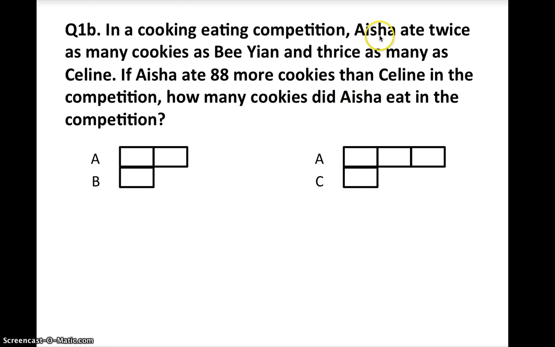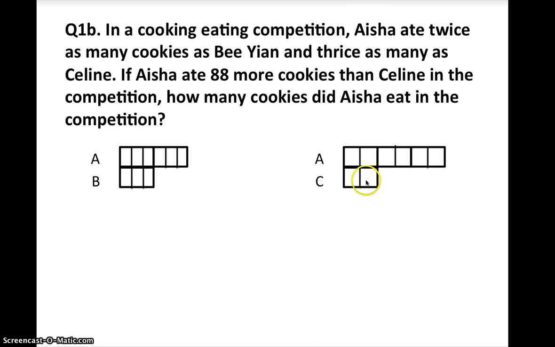So to make Aisha into 6 units over here, I have to split each one into 3. Can you see that? 3 times 2 is 6. So I have 1, 2, 3, 4, 5, 6. And I'm going to cut B up into 3 parts too. Next one, if I look at this model, I want Aisha to be 6 units too. So I will cut each into 2 parts. Okay, so that I get 1, 2, 3, 4, 5, 6 units also.